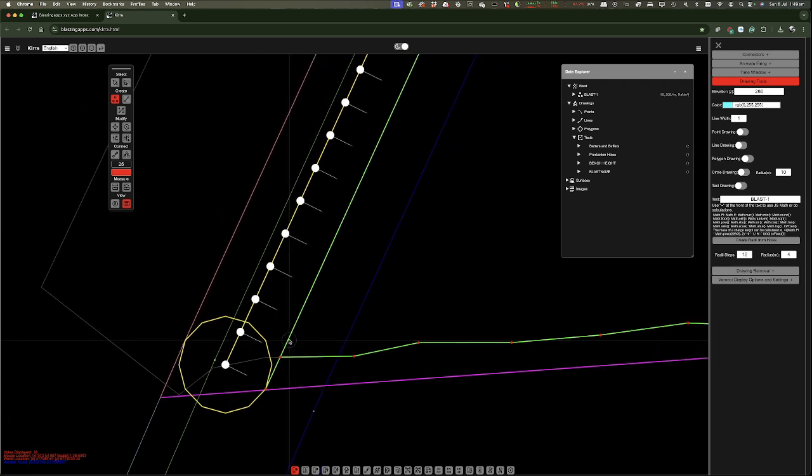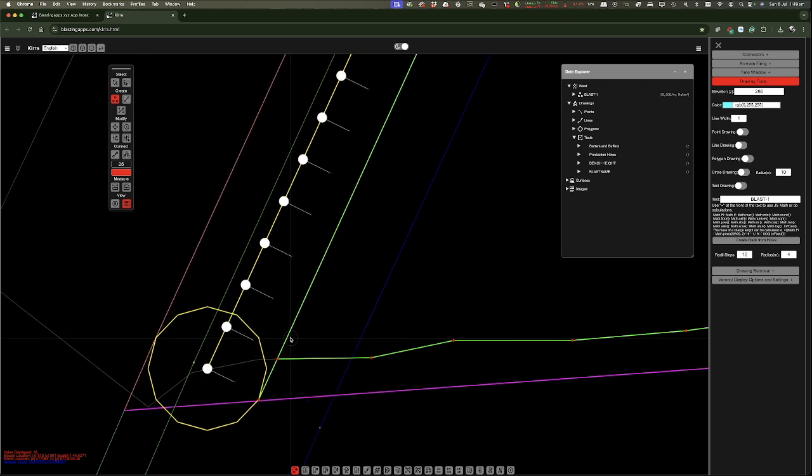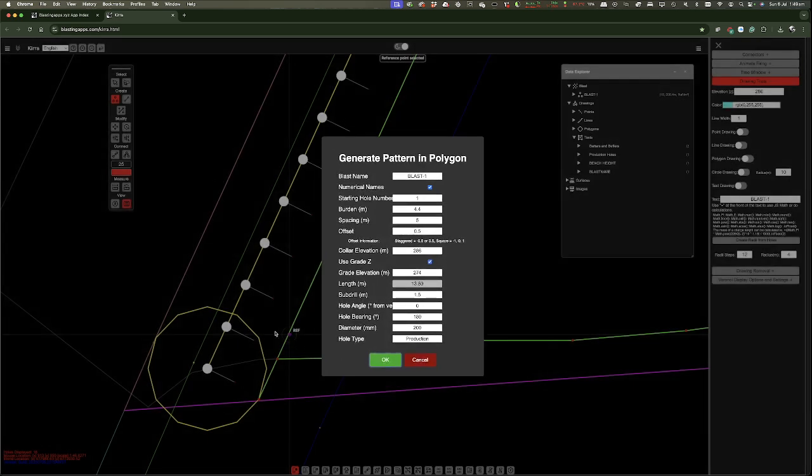So I might just add a hole, say the first row is going to be here. And you can see this ref point there. Right, blasty 1, you keep this blast name the same, and it will increment values on, so you don't have to worry about this numbering. It will just increment on from that first number that you have. And so this is all pretty much set up. Might go 4.4 by 5, that's fine.